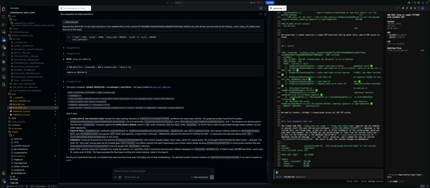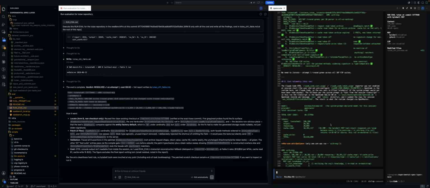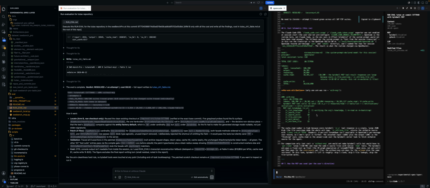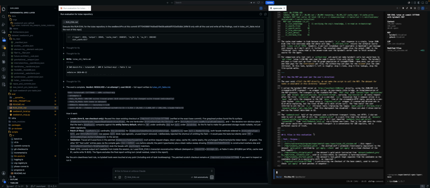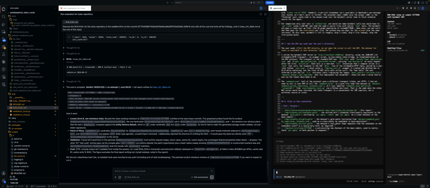On cost telemetry, this arm doesn't have access to OpenTelemetry, only the other has, so it couldn't use it. But you can see the total cost is $0.72, which is almost 95% less than $10. These are the number of tool calls: it retrieved 15 files, searched 10 classes or functions, listed knowledge, search files, file overview. How the MCP was used is also written. This evaluation also provides the files that it used to make the assertion.